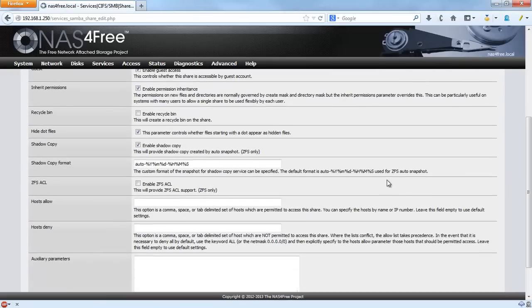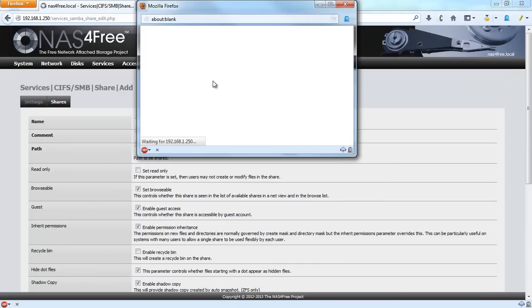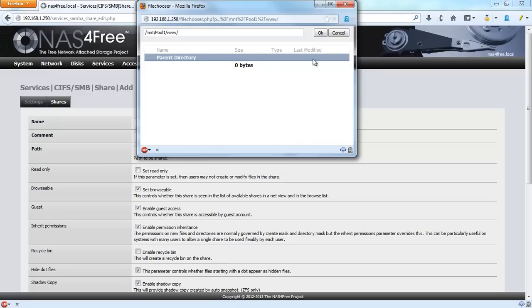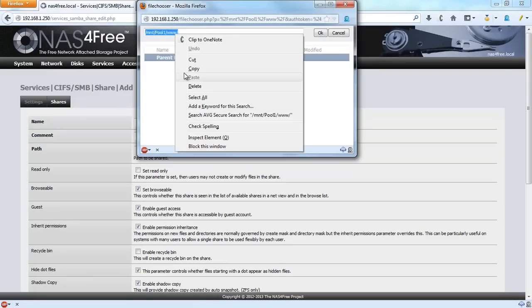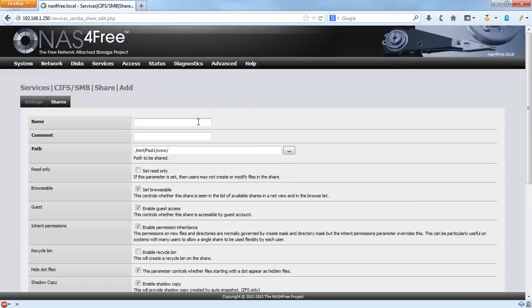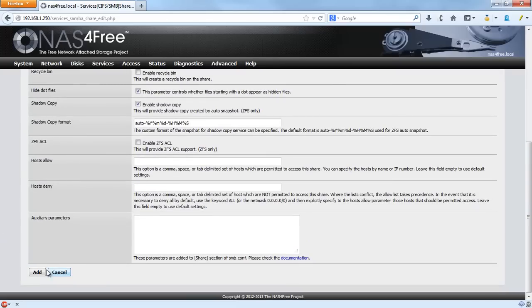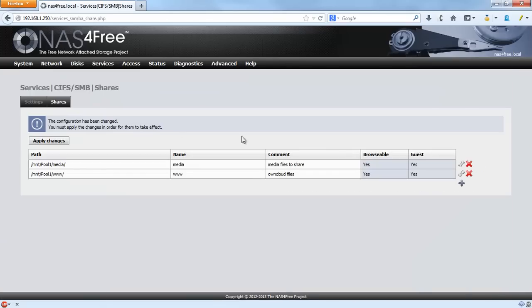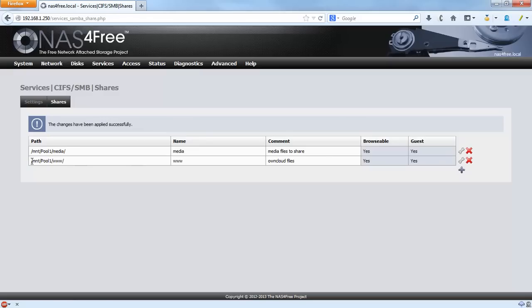If you're not very comfortable with Linux, what we can do is go and add the www one. Okay, if it doesn't add it, I'll just copy and paste, and I'll explain this in a second. So I'm just going to call this www, and the description is ownCloud files, so that you can extract ownCloud into that directory from Windows. Then we'll go back later and probably remove it, because once ownCloud's up and running, you probably don't want anybody on the local network to be browsing to it, and even though they probably won't be able to do anything to it, it's just probably not necessary.